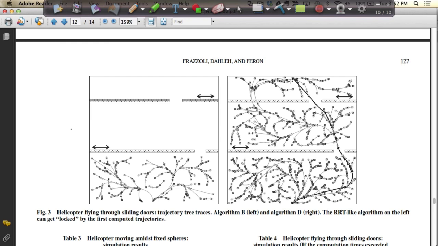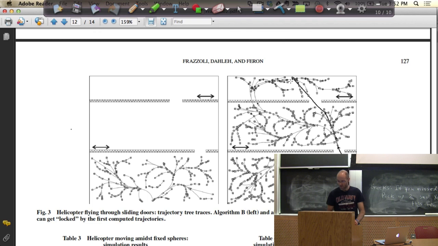Okay, so his idea was that the helicopter, and since I'm running out of time, I'll just use my hands, okay? But the helicopter's dynamics, when there's no obstacles in the world, are relatively low dimensional, okay? So in some trim condition, he's actually going to go ahead and discretize and do value iteration to come up with a cost to go function for the helicopter dynamics in the low dimensional space, okay? Doing that for every configuration in an obstacle environment would be intractable, but his idea was to use the cost to go from the value iteration of the obstacle-free helicopter as the distance metric when you now put obstacles back in the environment, okay?